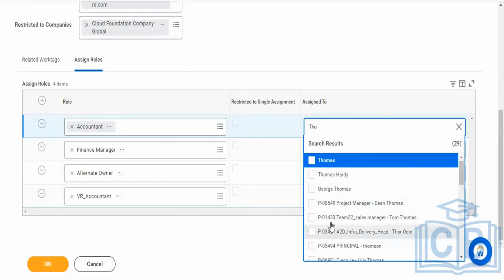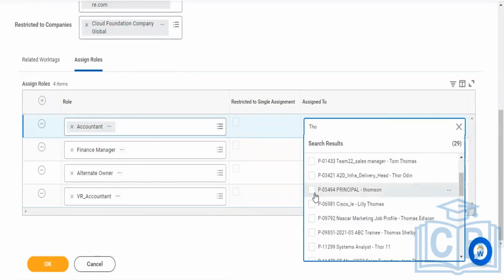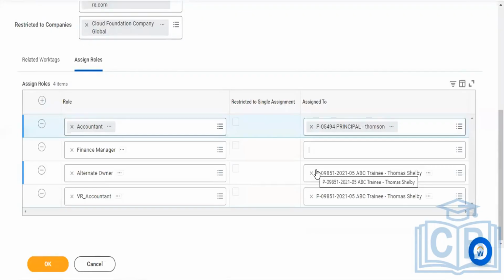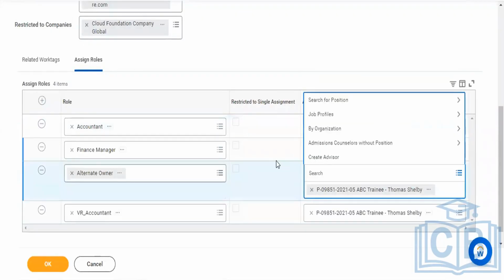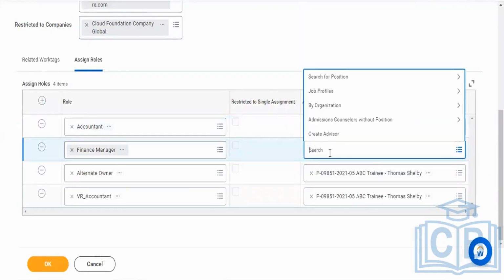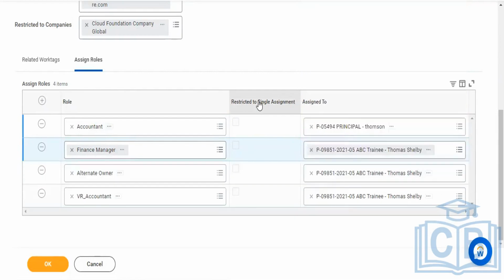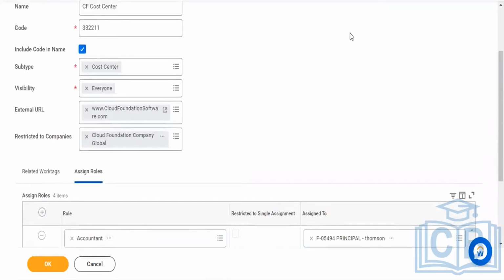I'm selecting my supervisory organization, Thompson. After selecting your supervisory access here, you can directly tap on it.